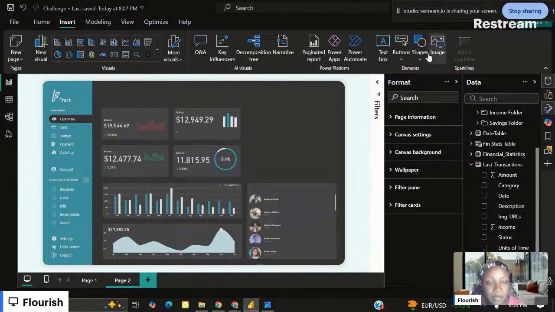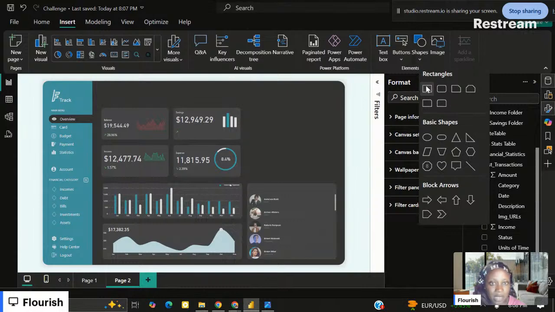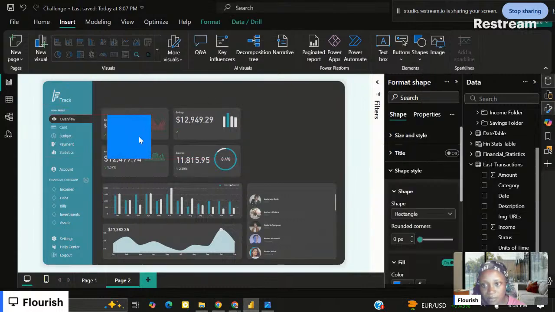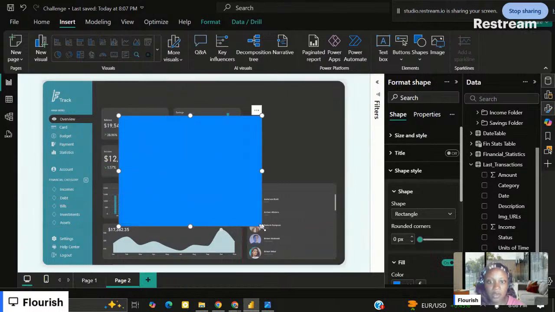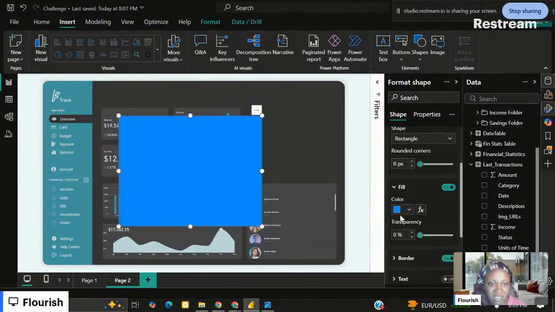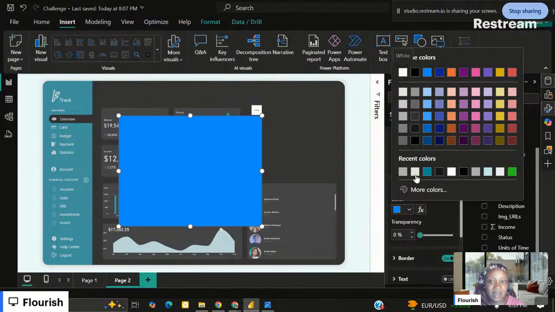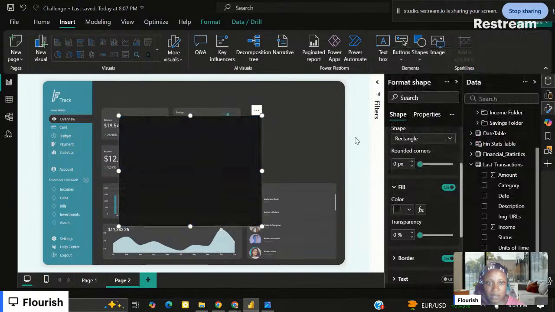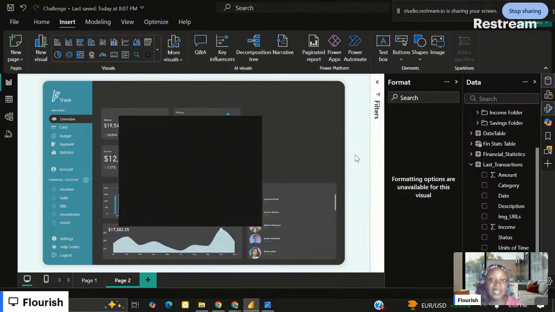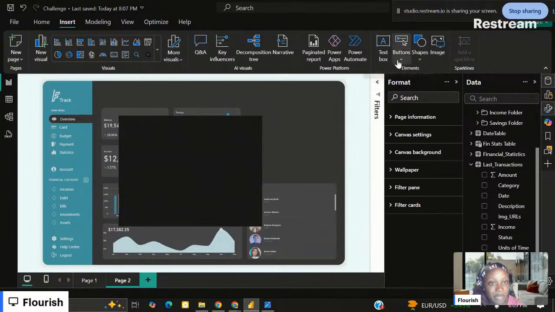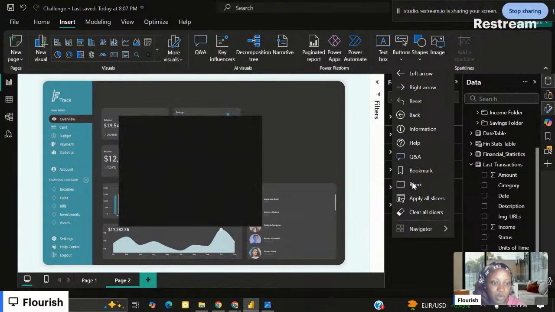Now, after having this shape, the next thing I will do is to have another shape right on top of it. Okay, very good. So now this was where I inserted the table. The table is just, I believe we can do that ourselves. So the next thing I'm going to do now is to have my close button. So I'll insert a blank button.